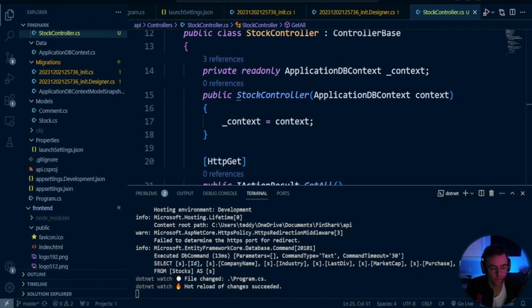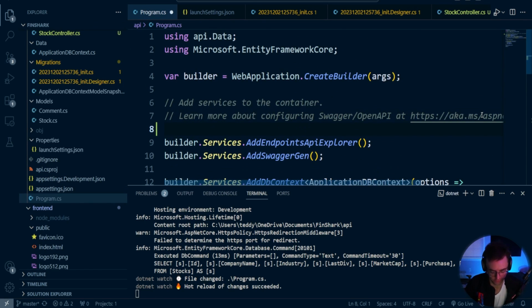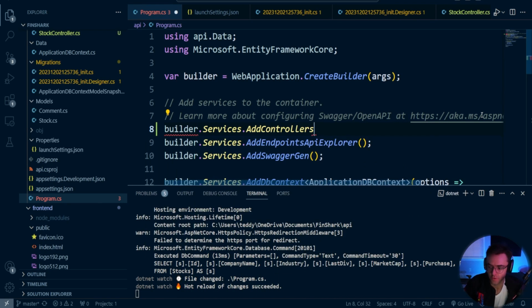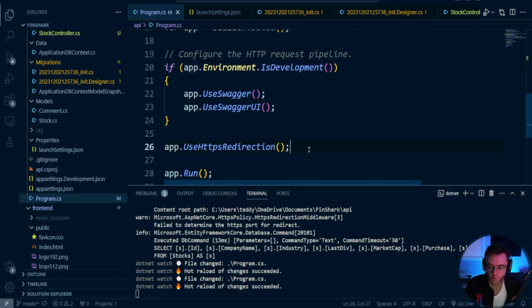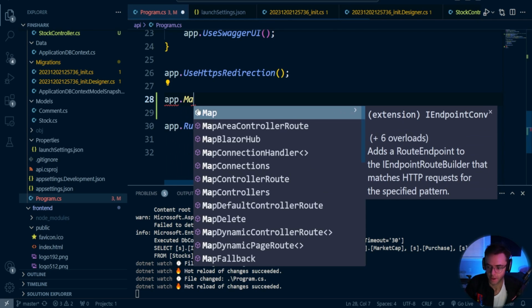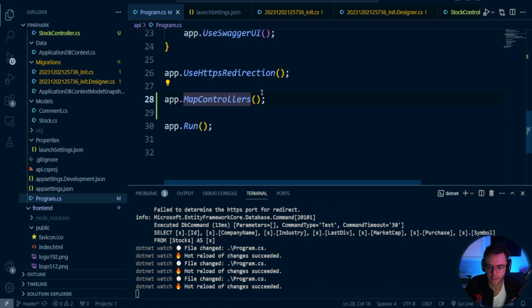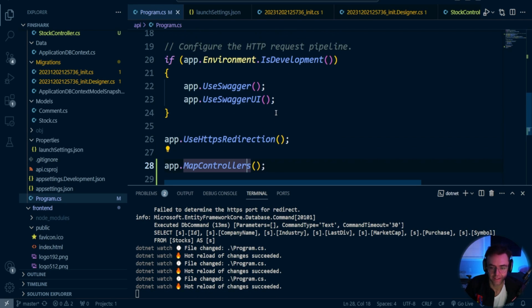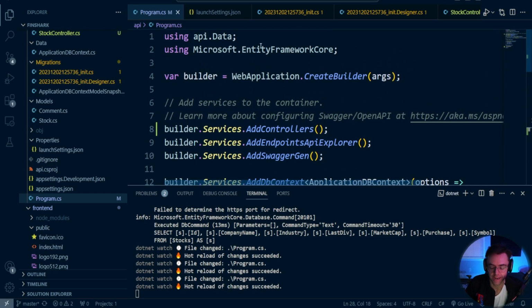Okay, so we've got our controller ready, but there's a couple of things that we need to do before we test this. The first thing is that we need to add our controllers to the Program.cs. So if you go into here, we're going to type in services.AddControllers and we are good to go on that. Then right before the app.Run, right here, we need to type in app.MapControllers, just like this. If we don't do this, Swagger will not work and you will get this weird error called an HTTPS redirect error. It's very frustrating, so make sure to go ahead and add those.